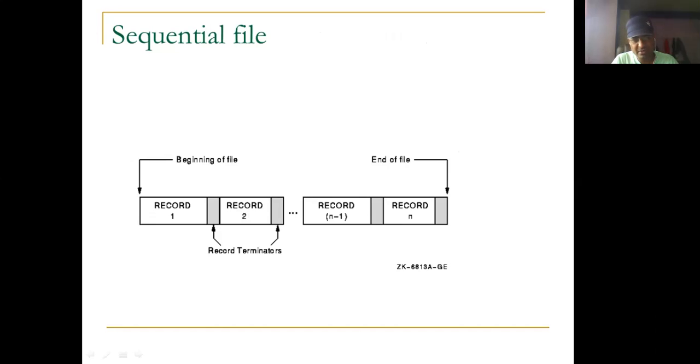Here is record 1, record 2, and so on up to record n minus 1, and the end of the file is record n. Record 1 is the beginning of the file, and record n is the end of the file, and between the two records there must be a record terminator. This is the structure of a sequential file organization.